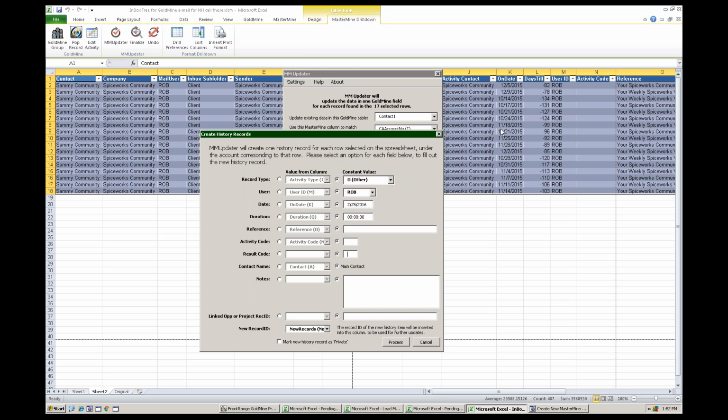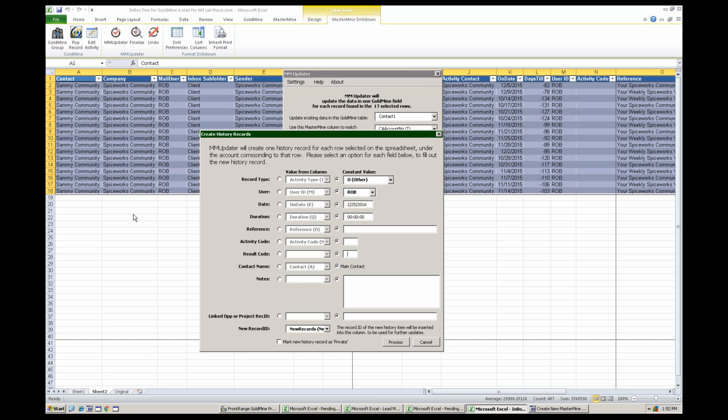So, for example, if you sent email using an outside service to a set of GoldMine records that you have in a group in GoldMine, and you created a MasterMine report, let's say either to create that group, or you created the MasterMine report after the fact, but limited it to the members of that group. So you're looking at a spreadsheet inside of Excel, inside of MasterMine, that is a list of GoldMine contacts.